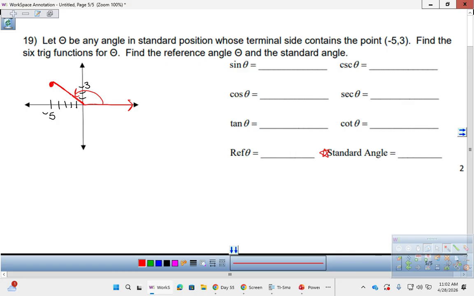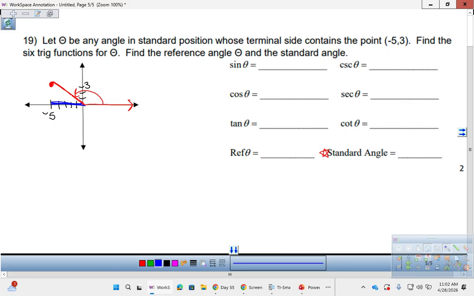Okay, so now that I have that, I'm going to draw the reference triangle. Yesterday, if you weren't here, this is what we talked about. A reference triangle, you use the x-axis. Sometimes you'll use the x-axis on this side, and sometimes on this side. It depends on where the ending result falls. So because my ending angle is in quadrant 2, I'm going to use the x-axis in quadrant 2. If this was in quadrant 1 or 4, on the right side, I'd use the x-axis on that side.